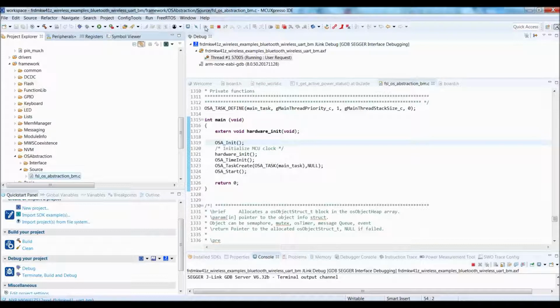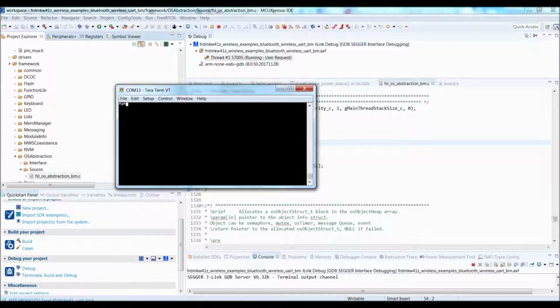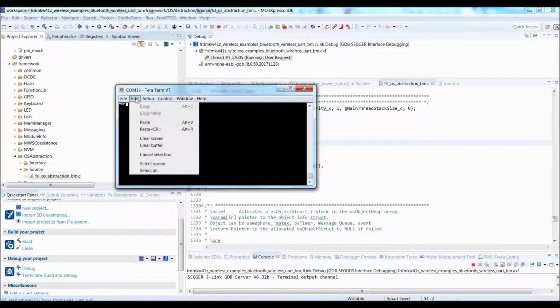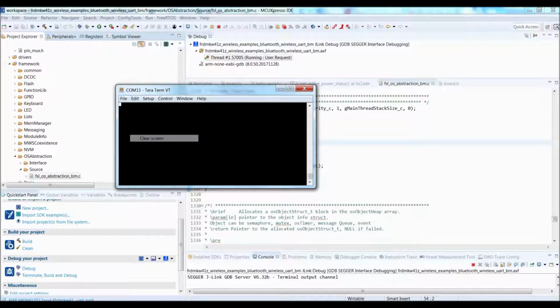What I do next is I open up the Tera Term terminal here, sorry about that. I'm going to go ahead and clear the screen here. That was the debugger commands. What I will hit off screen is SW3, that does my scanning operation. Now my red LED is just blinking, the white multicolor LED goes out. I hit connect on my tablet, the red LED goes to a solid color.